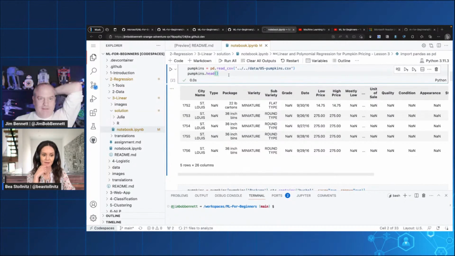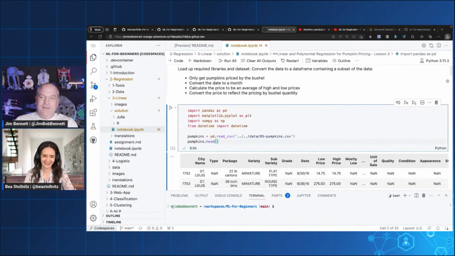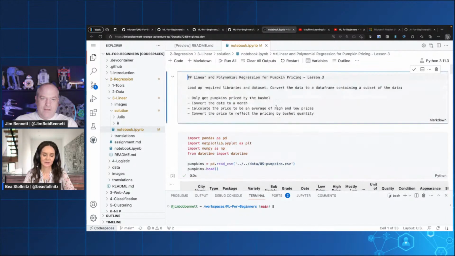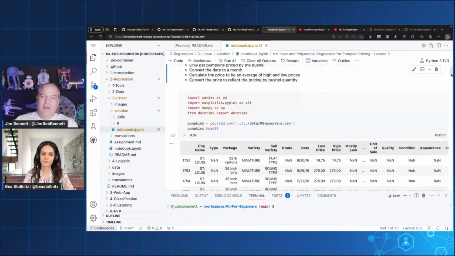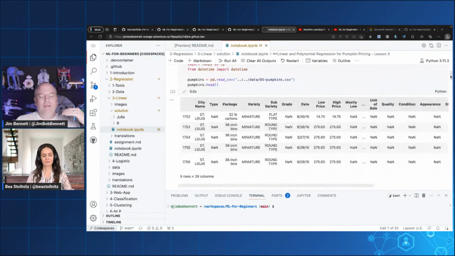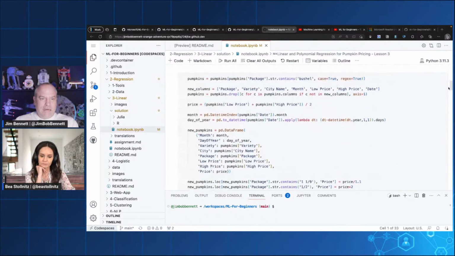So yes, this gives our pumpkins in a data frame, so we can then use this data. If you've not seen Jupyter Notebooks before, Jupyter Notebooks is basically runnable documentation. You can have cells that contain text, and cells that contain code, and you can run code in Python, R, .NET, various other languages. So it allows you to mix text and code, and you see the output of each cell. The last thing you run, you see the output below it, so you actually see what you're doing. And then we're just going to clean the data.